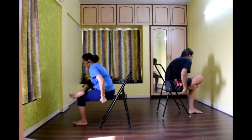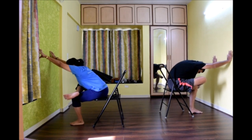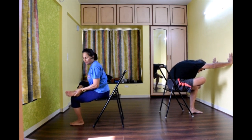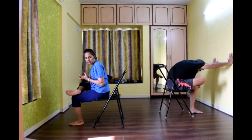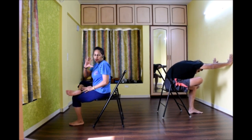Then take your chair closer and take your hands a little higher and start extending. Feel that right hip and thigh. This is your preparation for Padmasana. Roll the right thigh down, roll that right thigh, femur into the socket. So like I tell you, arms in the socket, the hip is a socket and the femur is that ball which has to move into the socket.